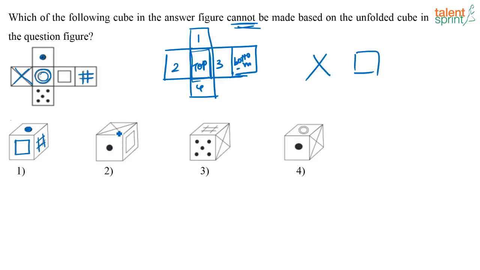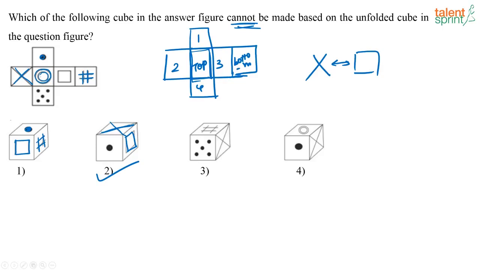Now look at this one. Here you have dot, square. Again, dot and square are definitely adjacent to each other, and they have also given this cross as adjacent to square. Can the cross be adjacent to the square? No. We just discussed that cross is going to be opposite to the square. So this is not a valid possibility. So when you actually fold this cube, this answer you will not get. So this is the answer option that you are looking for. Okay, so the correct answer here is option 2. This is the option that cannot be formed.